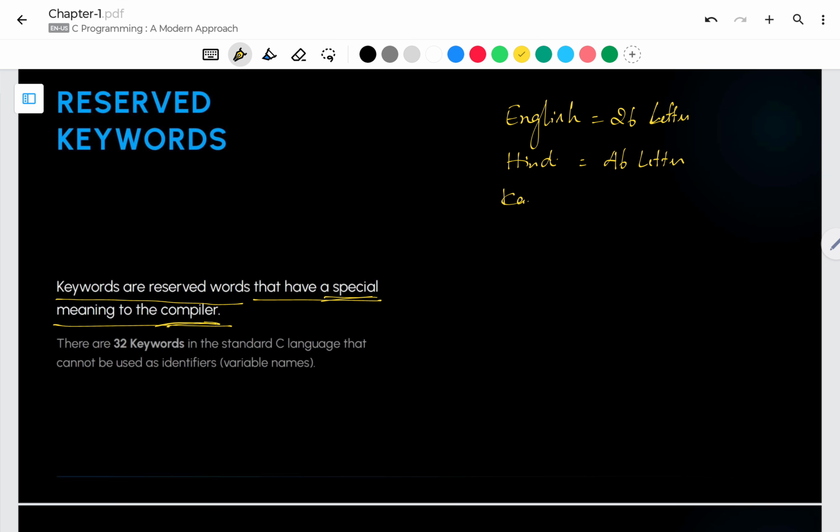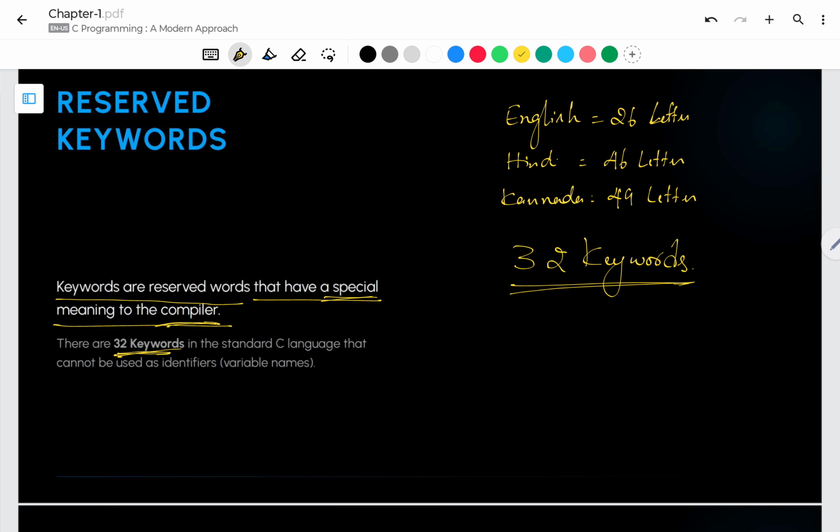In Kannada, there are 49 aksharas. We can call them letters also. The same way, in the C programming language, there are 32 keywords. Okay, I hope now you understood.